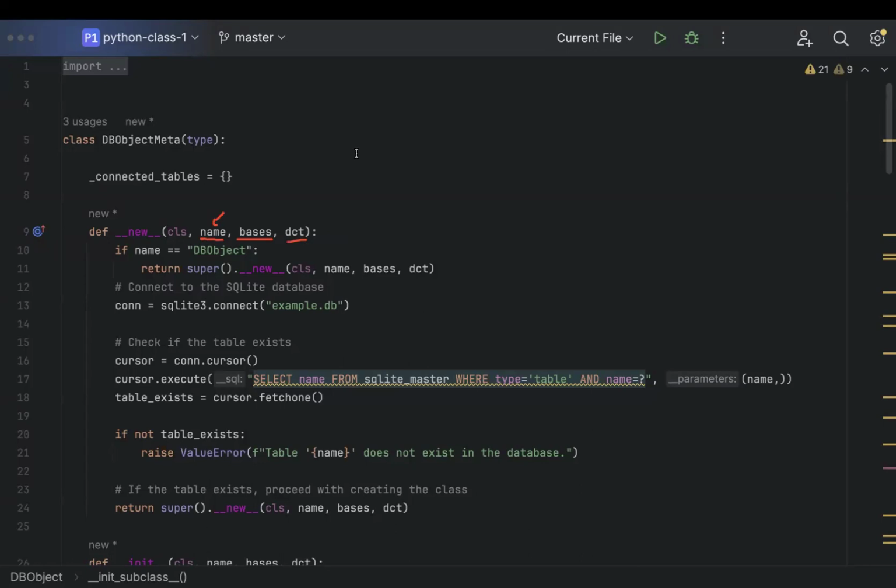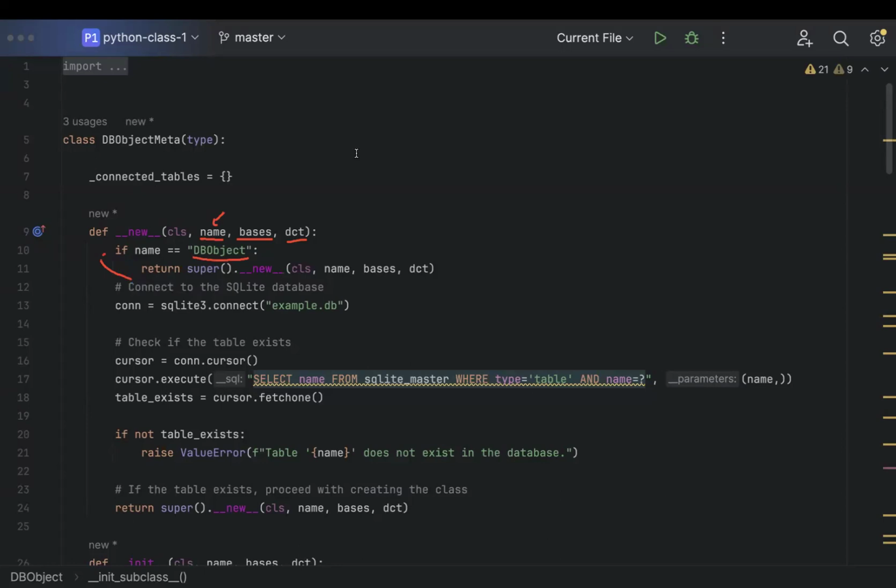So the name I'm going to check first against DBObject, because I will create a class DBObject. DBObject is not in the database, so it would raise an exception if I tried to look it up in the database, right? So this applies to all its subclasses, but also to DBObject itself, so I have to exclude it. If it's DBObject, I just return super and let type handle it.